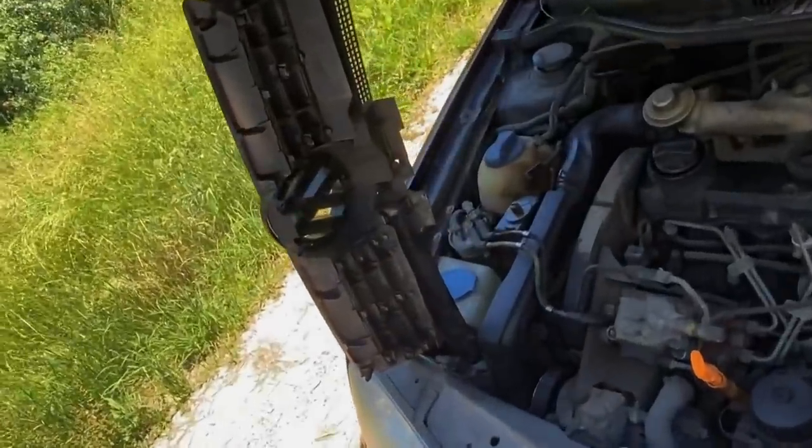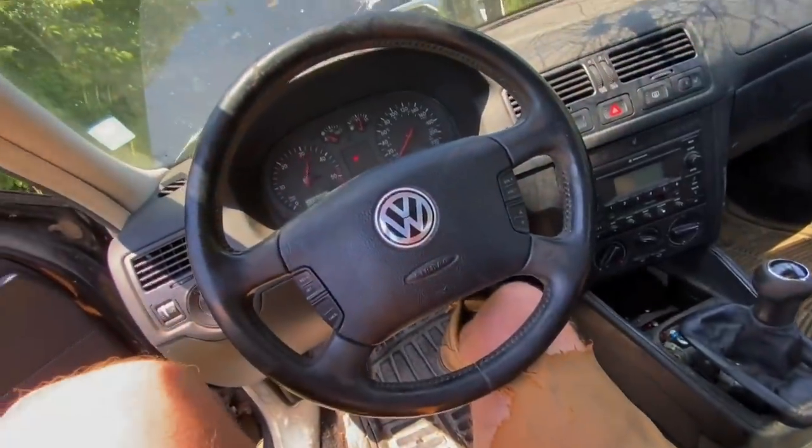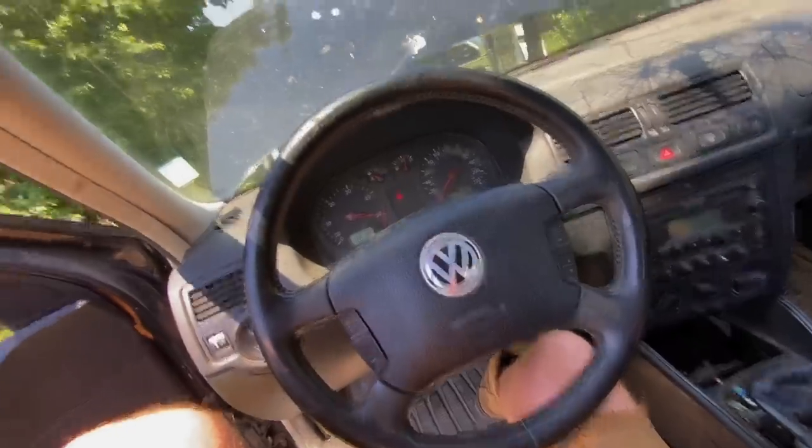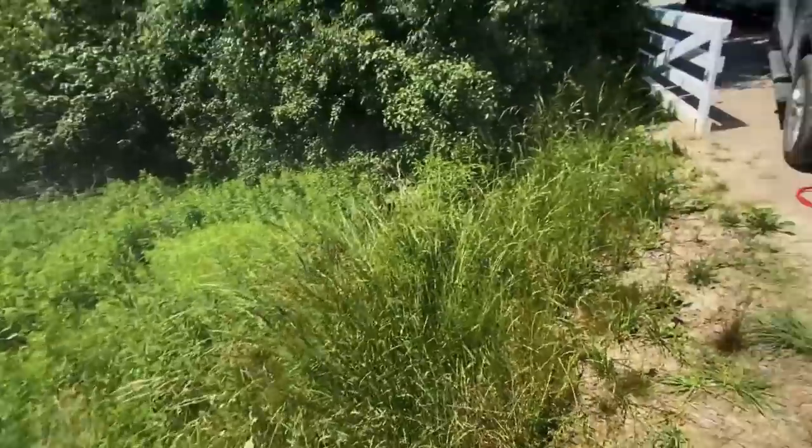You guys like my hood holder, nice grill. Holy, she started. That was super weird too. I tried it three more times. I did the override on the NOCO, apparently I turned that off. So anyways, I did it three more times, it clicked. And then I just went, wrong. Like didn't even half-ass turn over. I'm gonna kick the shit out of this thing just for making me do that for the past freaking hour.